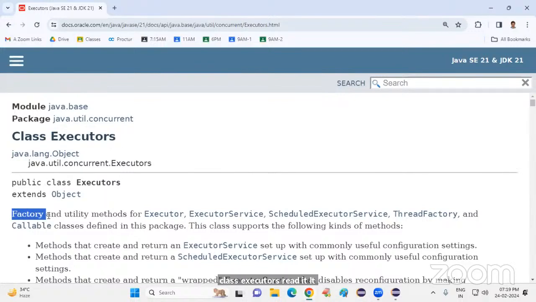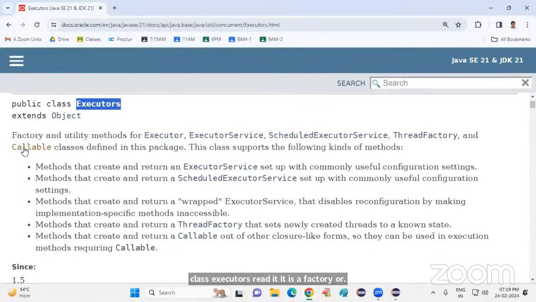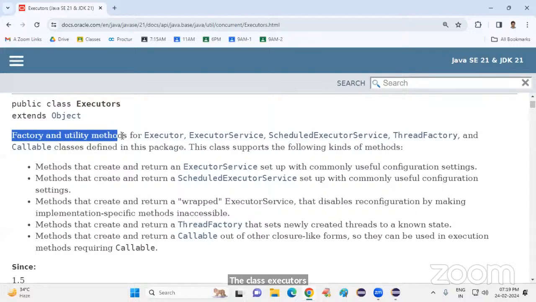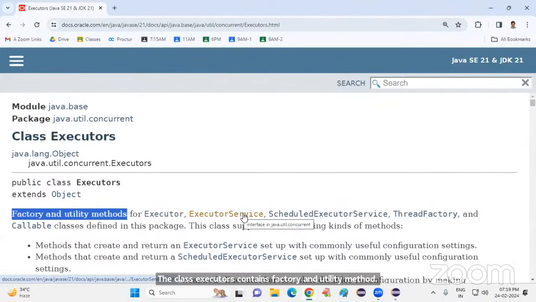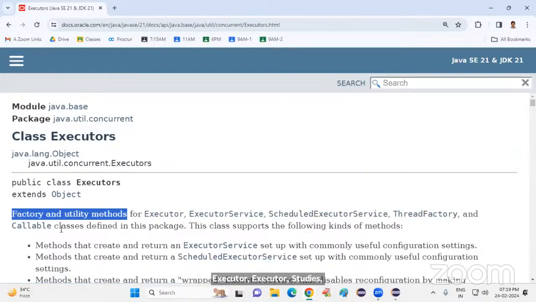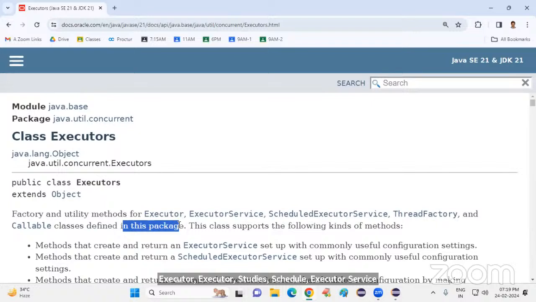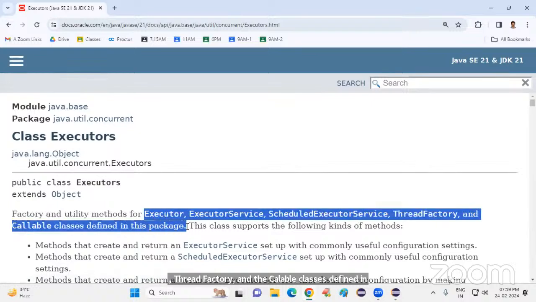It is a factory; the class Executors contains factory and utility methods for executor, executor service, scheduled executor service, thread factory, and callable classes defined in this package. It provides factory methods for creating these objects.